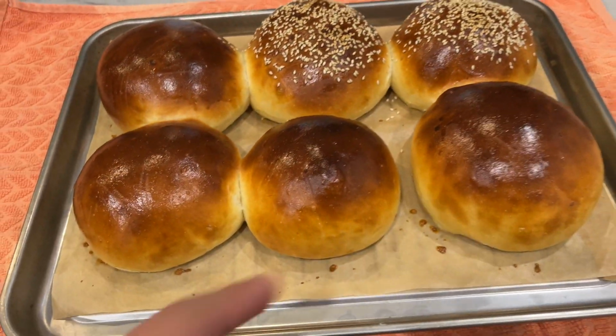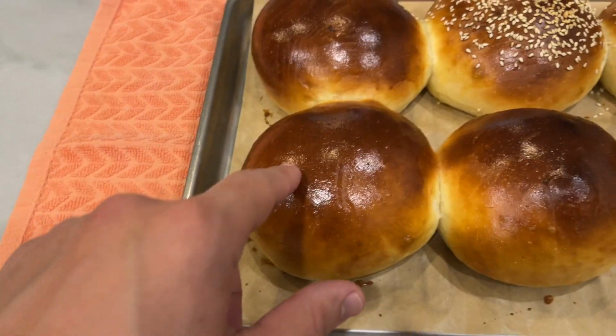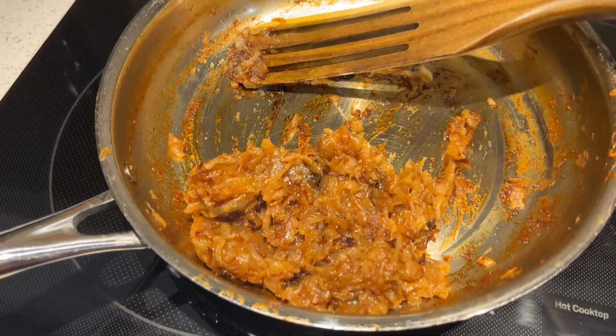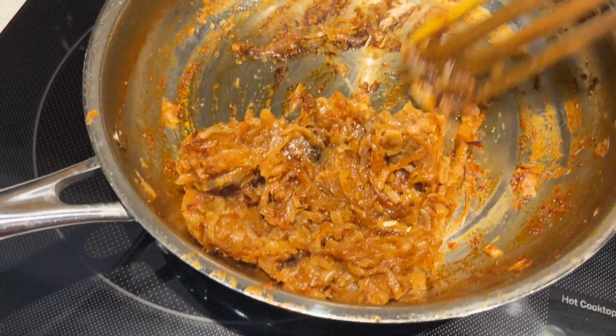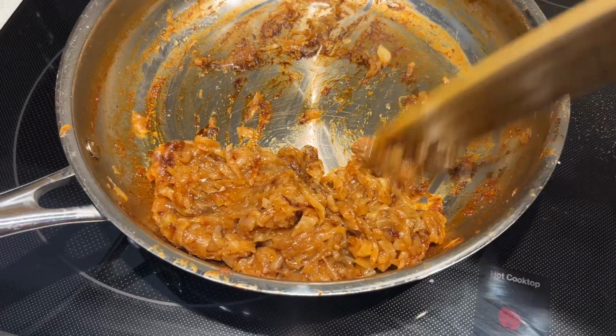They look pretty good. They're huge. I mean, some of these burger buns, like this is ginormous. This one's about a normal size burger bun. And our caramelized onions are done. They're nice and thick and jammy, just like I wanted them, and those are gonna be delicious.